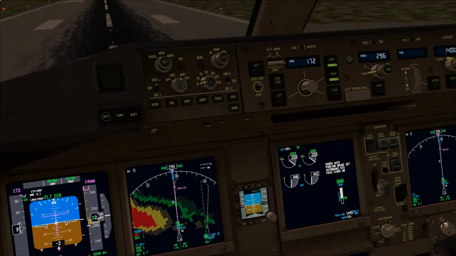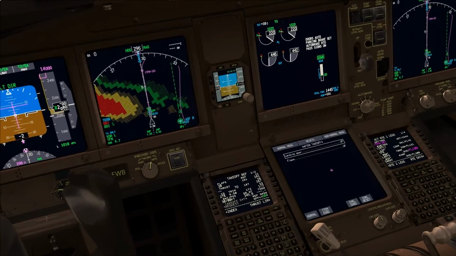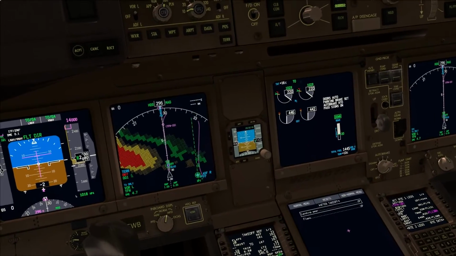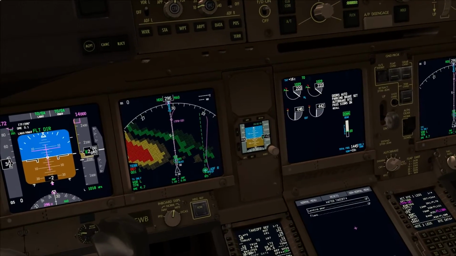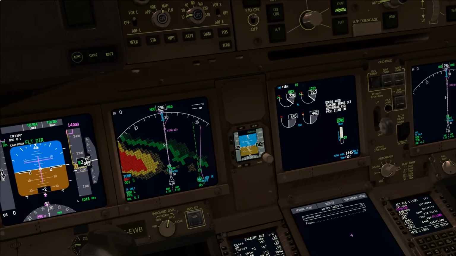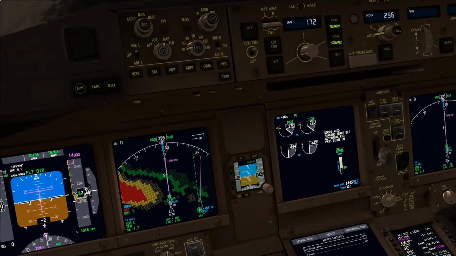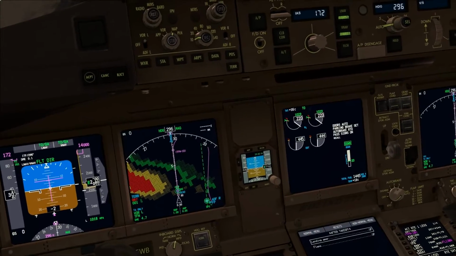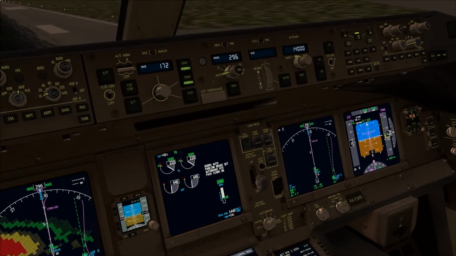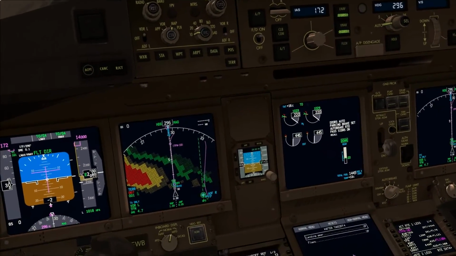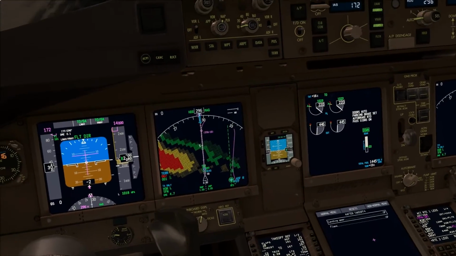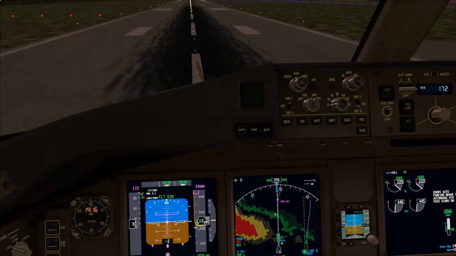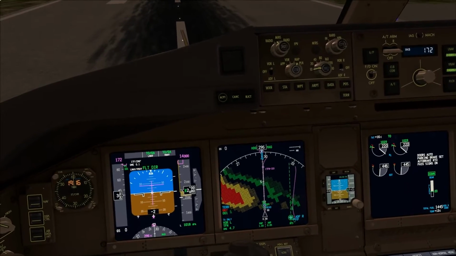Okay, and a recall button is also nice to have assigned. So I have a recall. There you see I'm touching my recall, cancel recall. On the 767 it's two buttons, a cancel button and a recall button. On the 777 it's the same button, recall. There it is. And the last key I'm using is my master caution key.